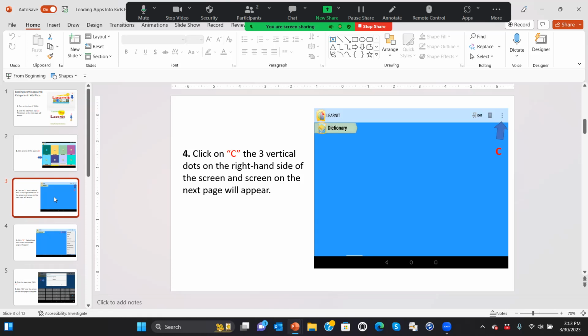So now we're going to go load Kids Place based on just the literacy aspects of the learning process here, right? So we're going back to those 3 dots that make that vertical line. You see the arrow with the letter C under it. I want you to click on that again.